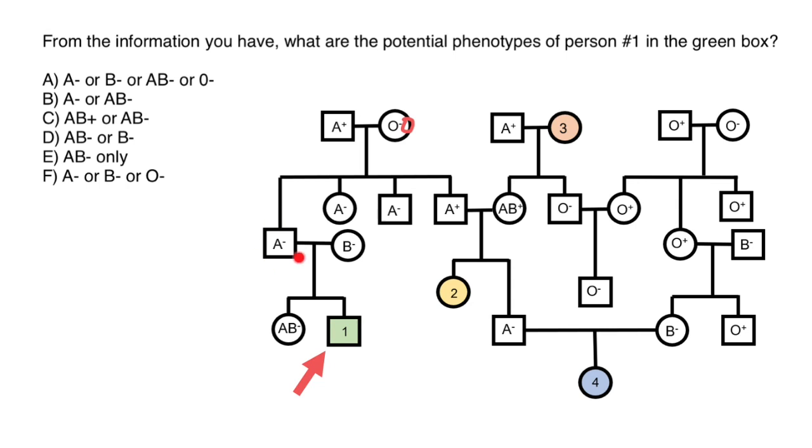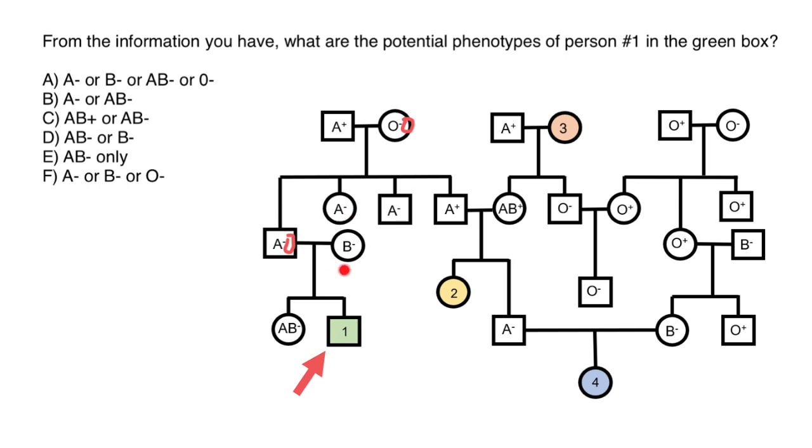We know that this person inherited the A allele from the father side. We don't know whether the father is AA or AO. We know that he inherited this allele A from the father side. That means that the genotype of this person has to be AO, because from the mother side this person can only inherit the O allele. So now we know the genotype of this person.